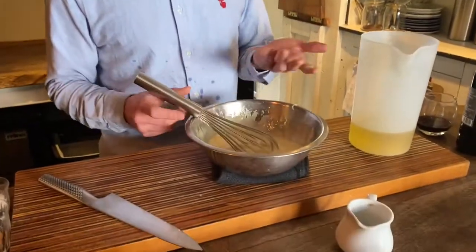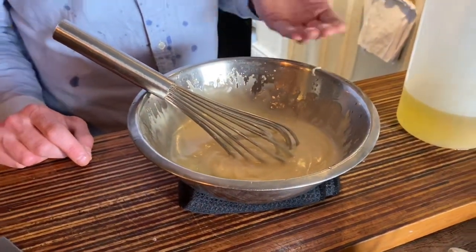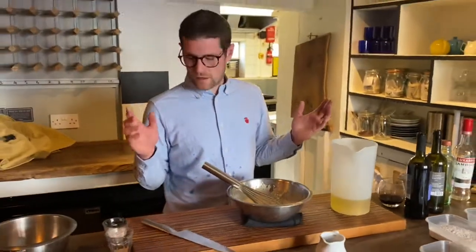Anyway, so yeah, that's your mayo. There's loads there. There's more than you're going to need for this meal, but that's great. So stick it in a jar, stick it in a Tupperware, put it in the fridge, use it for anything.